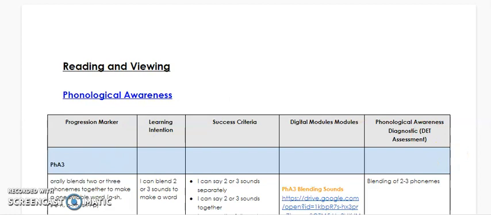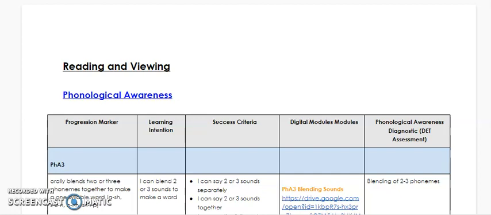If you don't want to do the diagnostic, a really easy way to do it is just to listen to a student read and do a running record. You'll see at which point they start to falter in terms of decoding specific sounds, and you'll be able to plot them in terms of sounds when you're asking them questions. You'll also be able to see about sentence structure as well.